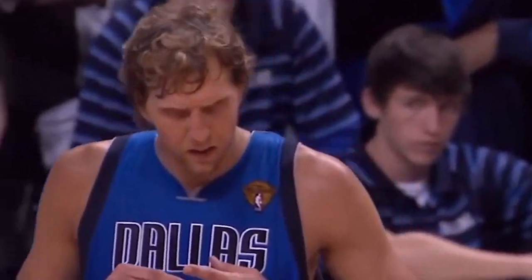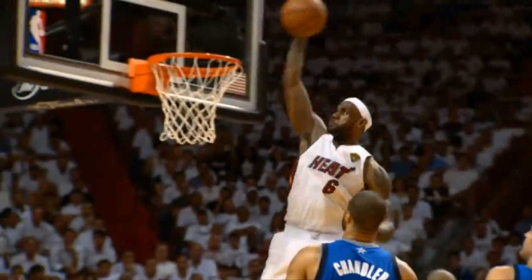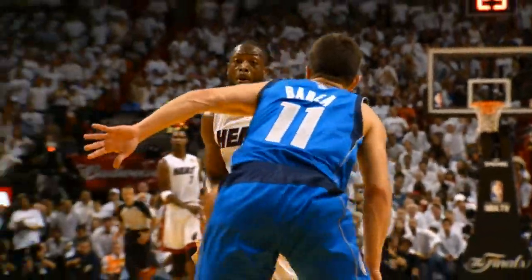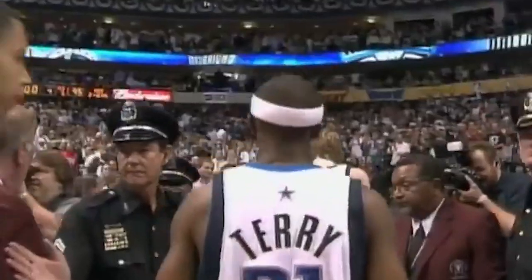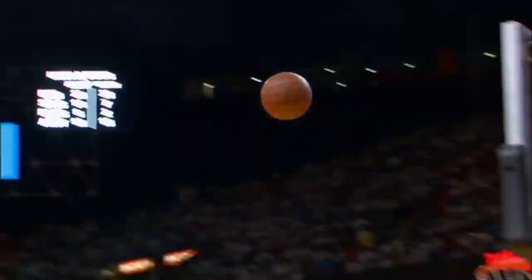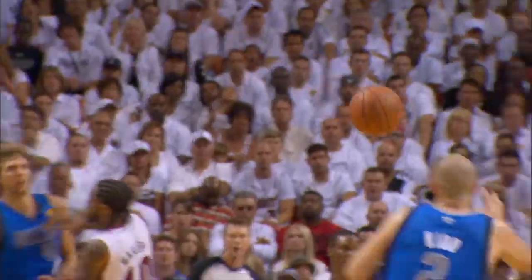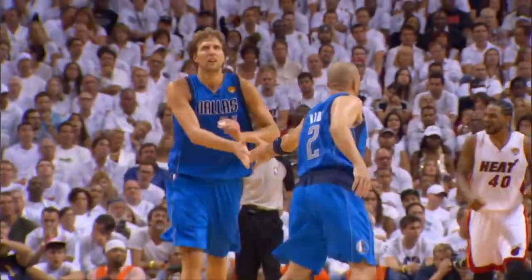The Dallas Mavericks were dead in the water. Facing a 1-0 deficit to the Heat in the 2011 finals, they found themselves down by 15 in Game 2 with about 6 minutes left in the game, and the deja vu of 2006 seemed like it had already seeped into the team's play. But led by Jason Terry, the Mavs supporting cast went on a furious rally to get them within striking distance, just in time for Dirk Nowitzki to finish the job.